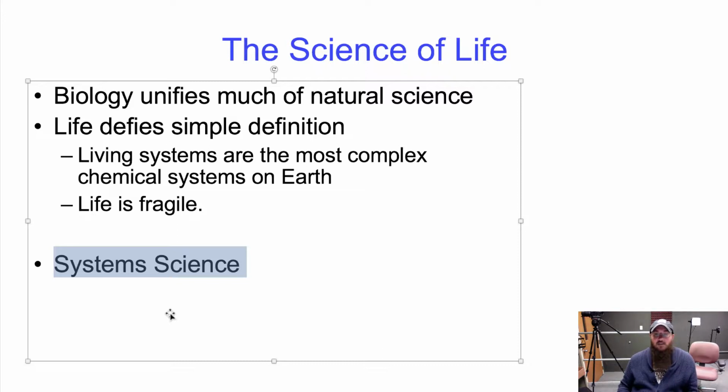In fact, any kind of natural science or even social science that you're going to study is going to use systems sciences. And what that means is we're going to have to talk about other sciences to help us understand biology, or we'd have to talk about other sciences to help us understand geology, or we'd have to talk about other sciences to help us better understand sociology or something like that. So systems means that we're going to bring in a whole lot of other different systems together to help us understand the science of biology.